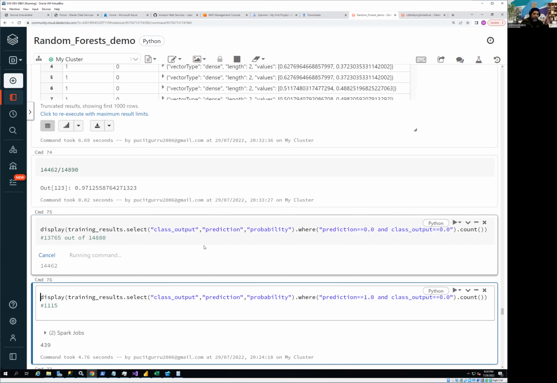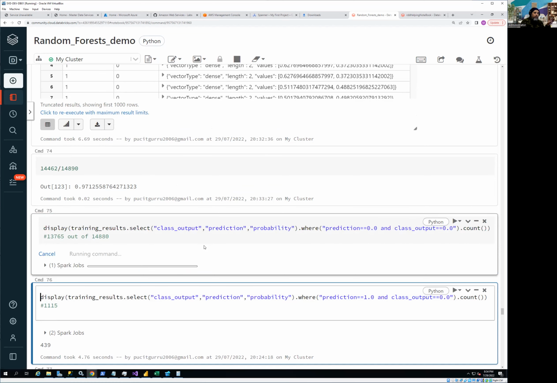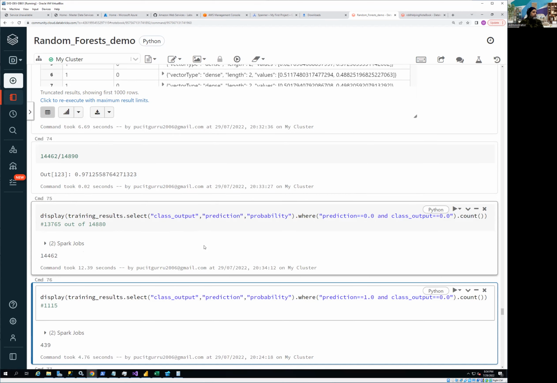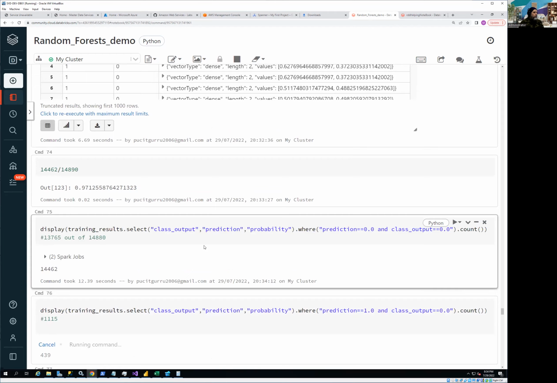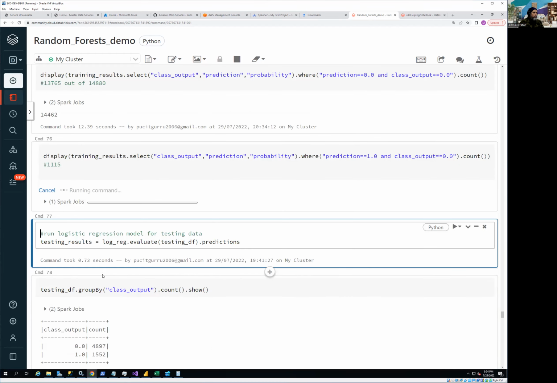Like in here, you have seen that in logistic regression we are getting around, I think, 87. And with the random forest, the accuracy has jumped all the way to 97% for the true negative records. All right.